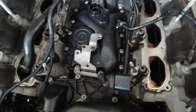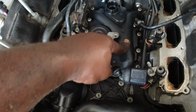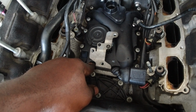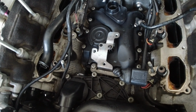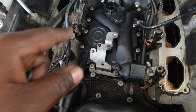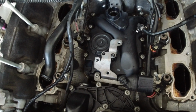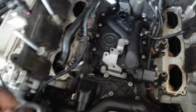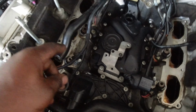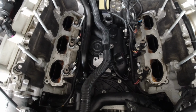Okay, so we got everything back in together, snugged in. I haven't tightened them yet, but use a T30, and you want to use a torque stick, and you want to torque each of these at 9 Newton meters all the way around. And then after that, you're going to install this gasket that goes to this pipe that goes back into the thermostat housing.